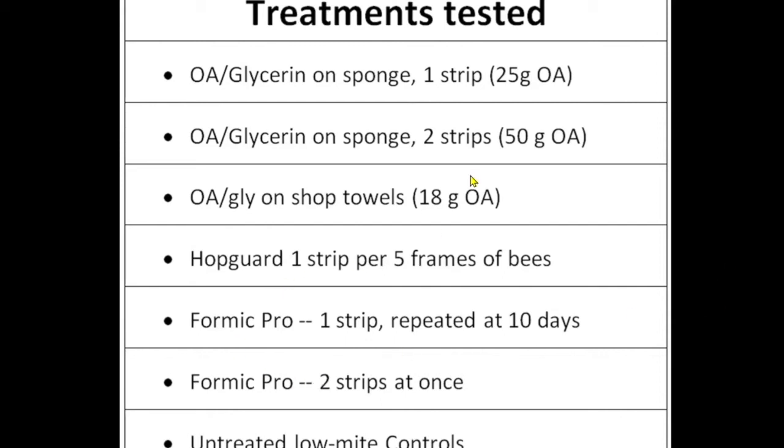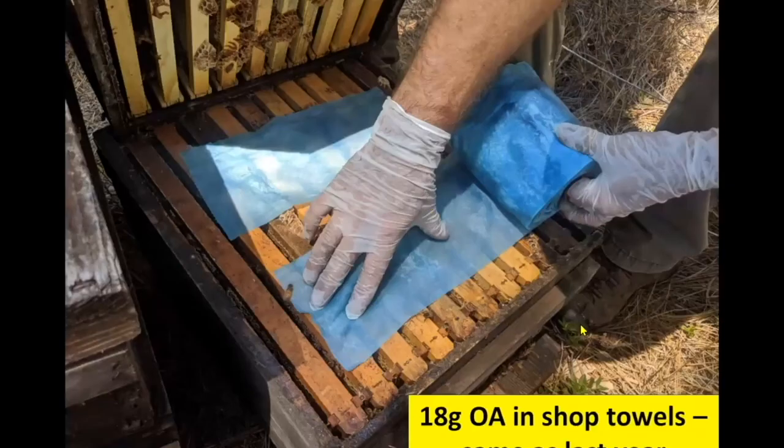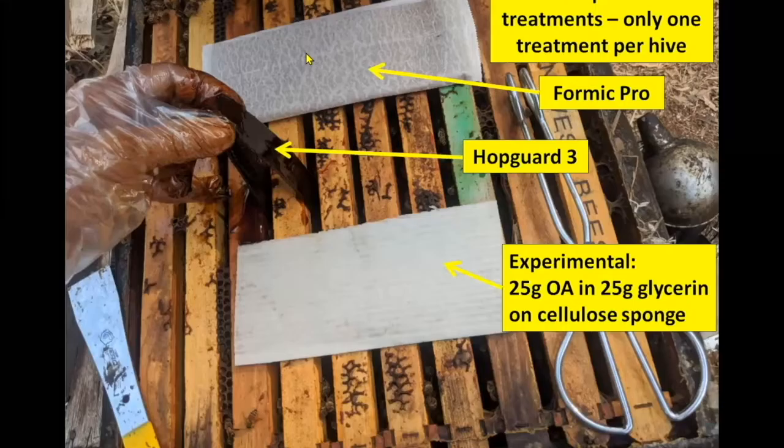So here's two shop towels going in, same as last year. For comparison, I did not treat all three in one hive, but just to show, that's a Formic Pro pad, that's a hard strip, and this is one of the cellulose sponges. So you can see the relative sizes of these treatments.